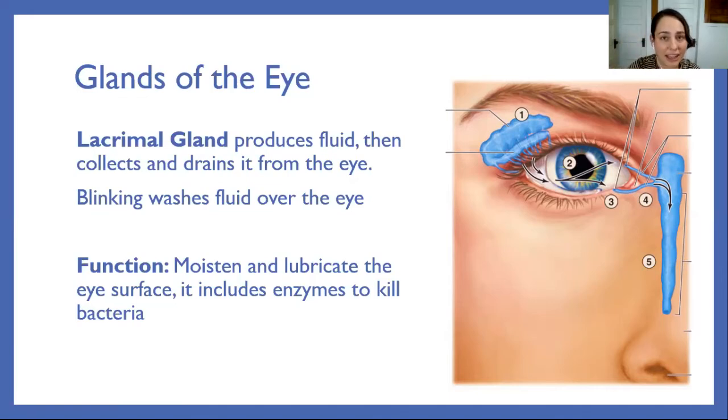Now, if you have dry eye and your eye is very irritated, you're not producing enough of that lacrimal gland fluid. We're going to use this to moisten and lubricate the eye surface, and it also helps by having some antibodies that help destroy and kill bacteria, because this is a moist, warm area, and if you've ever had pink eye, you know what it's like whenever you get that infection. Now the lacrimal gland is going to produce all of its secretions, and they're going to wash across the eye and drain away into the nose.